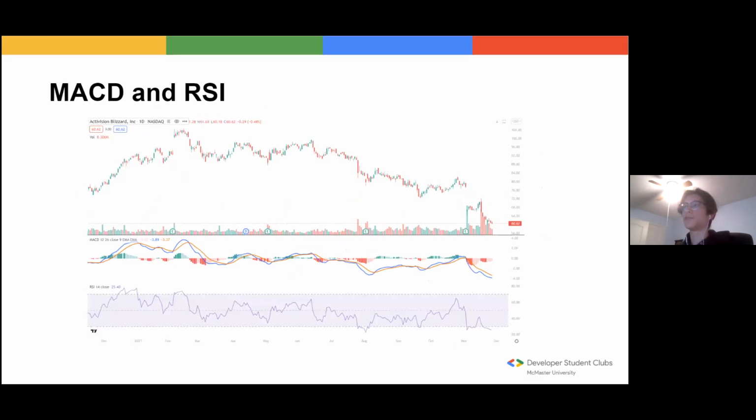Oftentimes we can't rely on a single indicator to guide us in buying and selling on the stock market. And the indicator that we presented today, which is MACD, is no exception to this. In this graph on the slide, there's a stock's price, as well as the MACD line and the signal line below it. As you can tell, the MACD line in this graph is a lot different from the previous slide. The main difference is that this MACD line has very slow crosses, as opposed to the previous slide, where it's obvious that the MACD line is going to cross the signal line quickly.